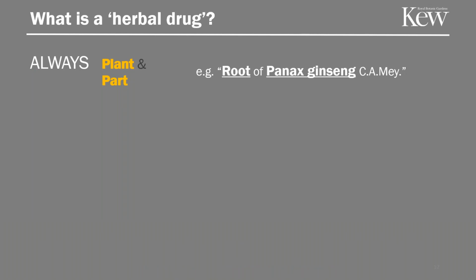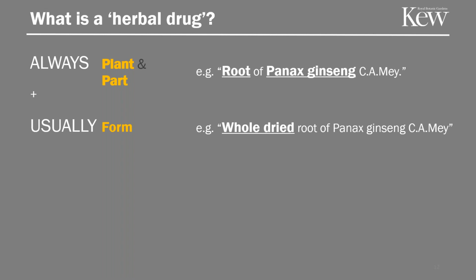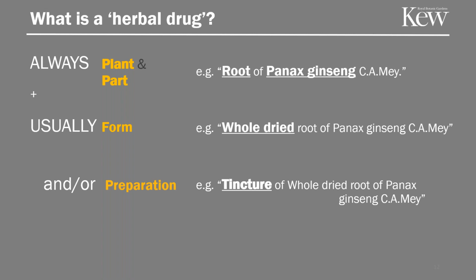So when I talk about a herbal drug, it will involve a plant, and the part of the plant, it will generally also describe actually what has been done to that part of the plant to make it useful. And in some cases, then there'll be the preparation involved in actually the patient employing that drug for their purpose. And we capture the plants, the parts, and the trade forms in our work.